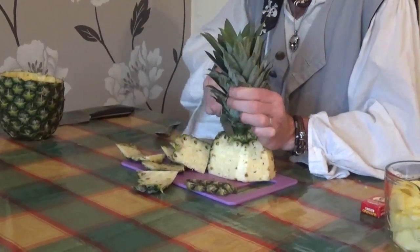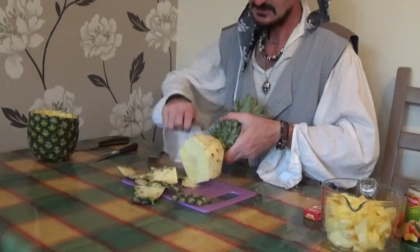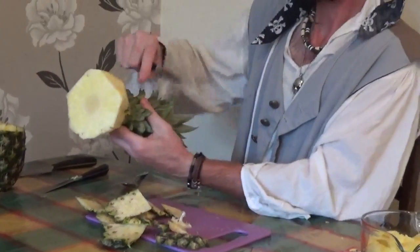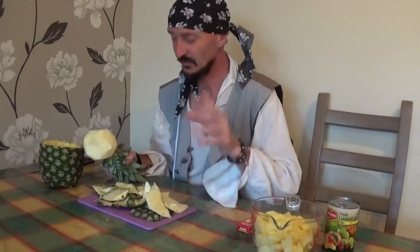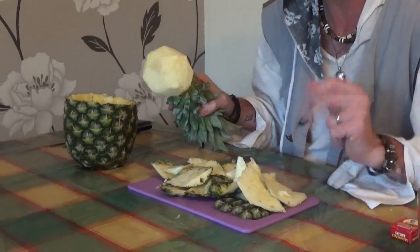These bits will be going in the bin. Now we've got rid of those bits, we need to start making the shape of a parrot's head — a round section. The outer sections we're going to put in the compost outside. We put potato peelings and all sorts of things in our compost because it's great for the garden — we put it on the plants and it helps them grow.